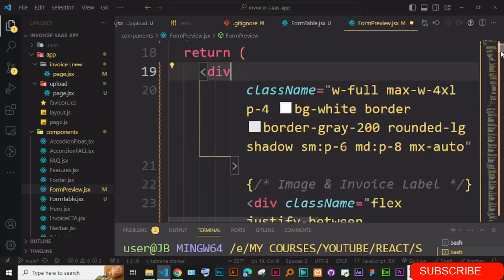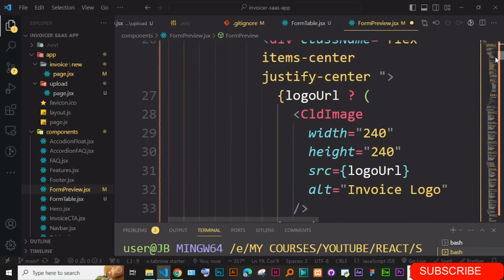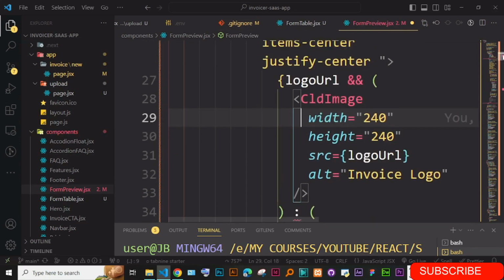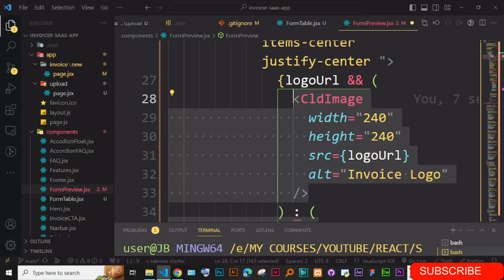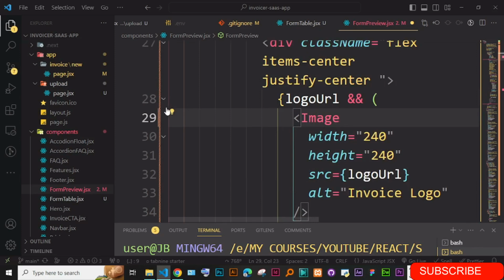Then for this image, the only thing we actually need is this one. Here we could just use a normal image, the normal image from Next.js. You can simply swap this, and with the Next.js image, this will still work and remain exactly the same.